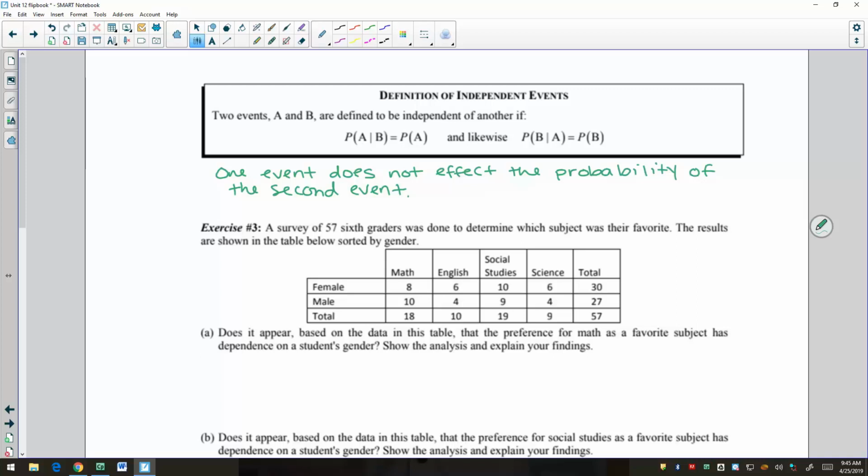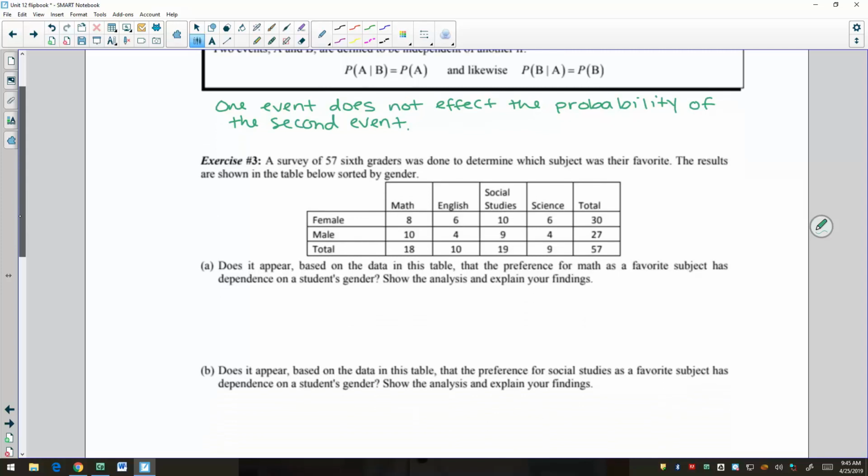For example, if you were pulling marbles out of a bag and you did not put the first marble back, then the probability of drawing a red on your second draw would be different than drawing a red on your first, because there's not the same number of marbles in the bag for your second draw. If one of the probabilities depends on the first event, then that's dependent. If it's independent, they have no effect on each other. So we are going to do a quick example to see the difference.